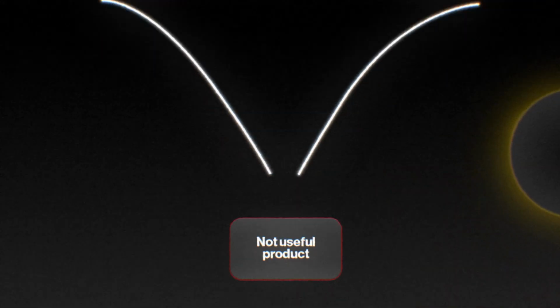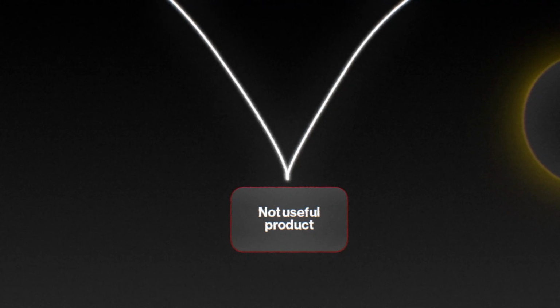They start by either seeing cool features or having some sort of idea. But if you don't really A, test it, and B, think about the final problem that you really want to have solved when you have this technology deployed, you're going to create a product that will probably not serve you as much as you want. And at the end of the day, that's going to be a waste of resources, right? You're going to spend a bunch of time and or money building things that maybe aren't that useful.